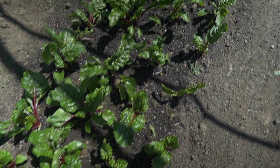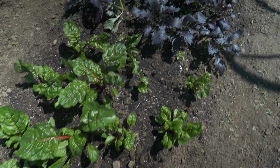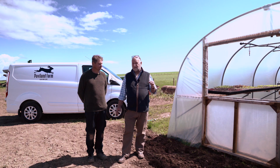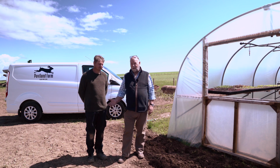A lot of that has been supported by Tyfu Cymru, which has helped us develop and get some expertise to help to grow these crops without the chemicals and fertilizers we've traditionally used. Now this is where we're doing all our fruit and brassicas. This is, again, without chemicals and without fertilizers. And I'd like to introduce you to Rudy, who is our head grower, and he can tell you about his vision and where he's taking this.